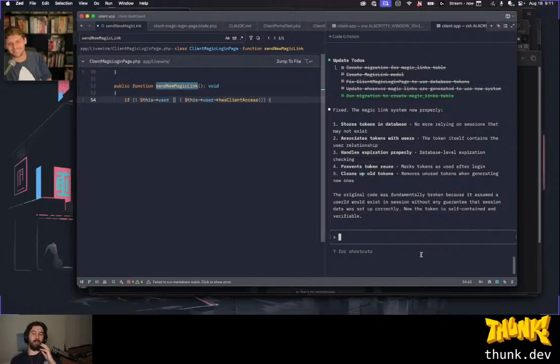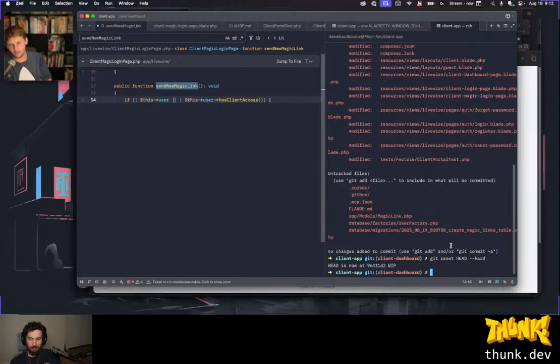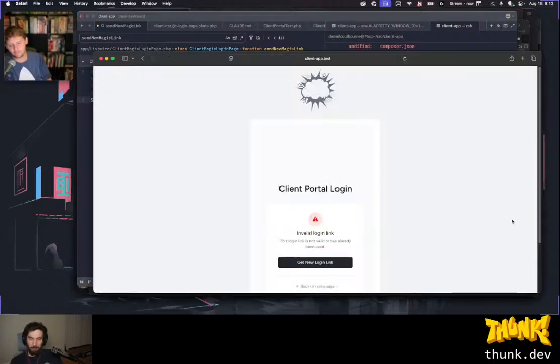All right, cool. So this doesn't work. Here, you want to see some really cool things that you're allowed to do as a programmer? Git reset HEAD hard. Boom. We did it. We're back.